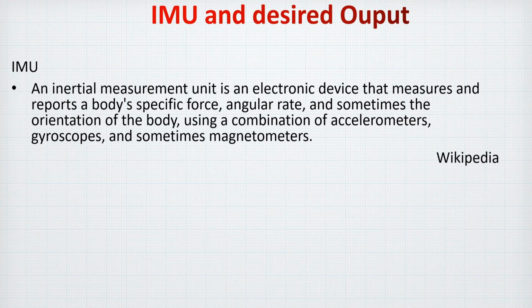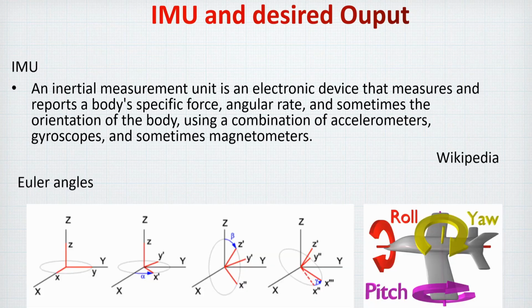And this is according to Wikipedia. So this is, on the other hand, at the end of this one, so we are going to get from this EMU the Euler angle. So we are going to take any motion according to a fixed XYZ referential, and we would like to see what kind of angle we are going to move on. And this is very interesting, and it will be very quick to get.